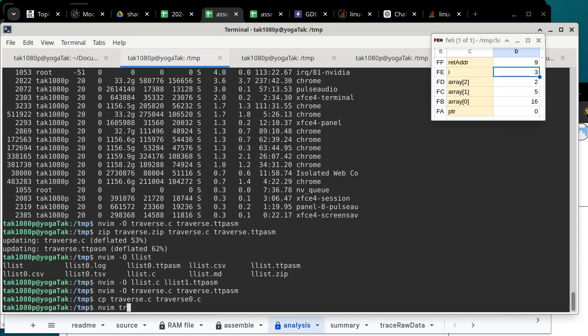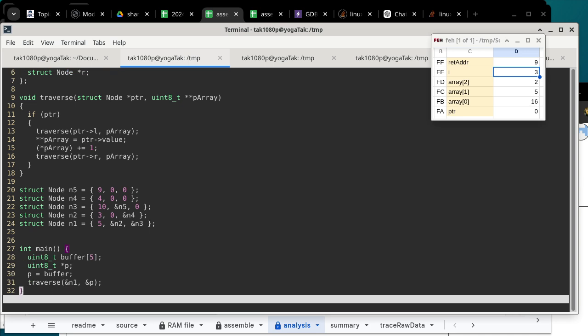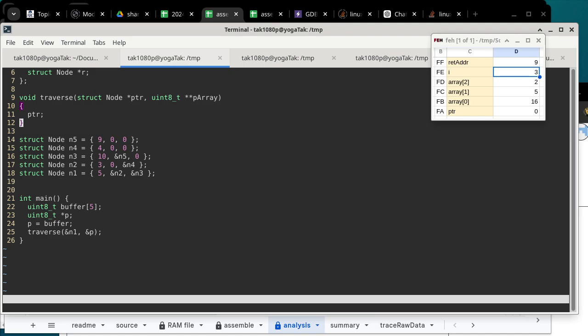And in the first version of Traverse, the main program is already done. This is entirely done for you. So you can go to Traverse itself, and the first time you try to implement this program, you might want to make sure that you can get to pointer. In other words, you just say, I want to get to pointer, and nothing else. Because if you cannot get the value of pointer, then there's really not much you can do about it.